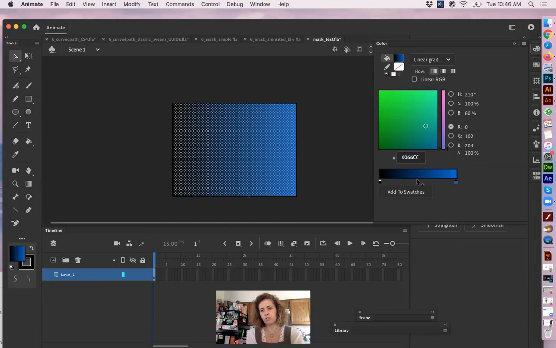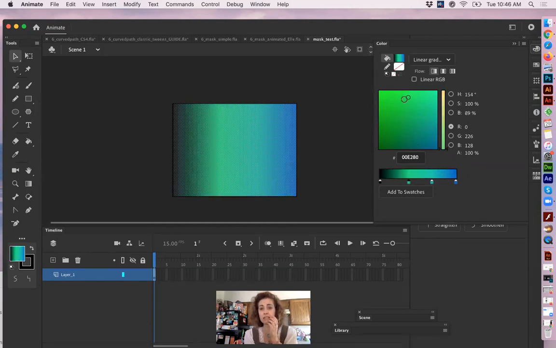Now I'm going to put another one in the middle, and I'm going to go for something like that. Am I seeing that? Yes, I'm seeing it. And it's going to be over here. And then over here, I'm going to do a lighter green. And in the middle, I want another darker blue.